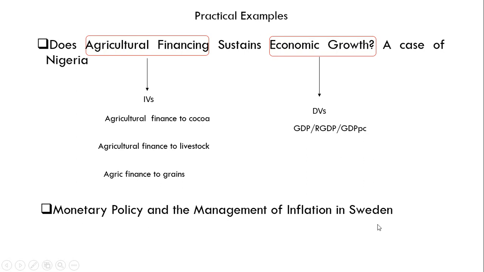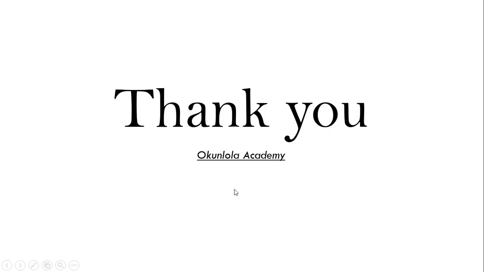And this is another topic that is placed here for practice. So, monetary policy and the management of inflation in Sweden. You can decide to use this as a practice, decide what constitutes the dependent and independent variable in this particular topic, and list them out and see whether you have been able to understand the essence of the study.